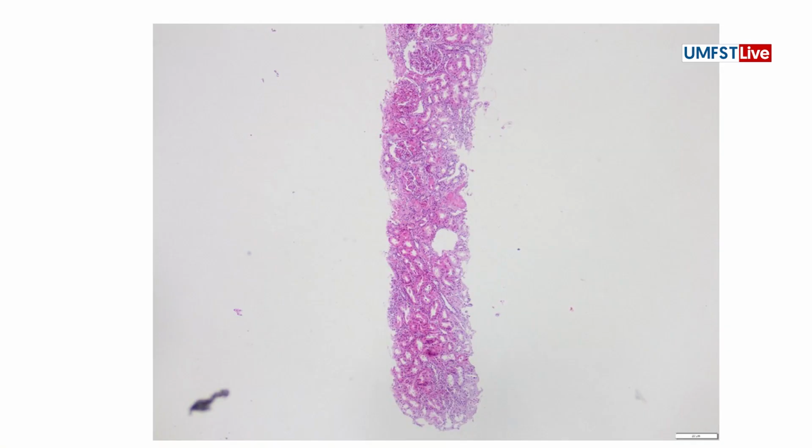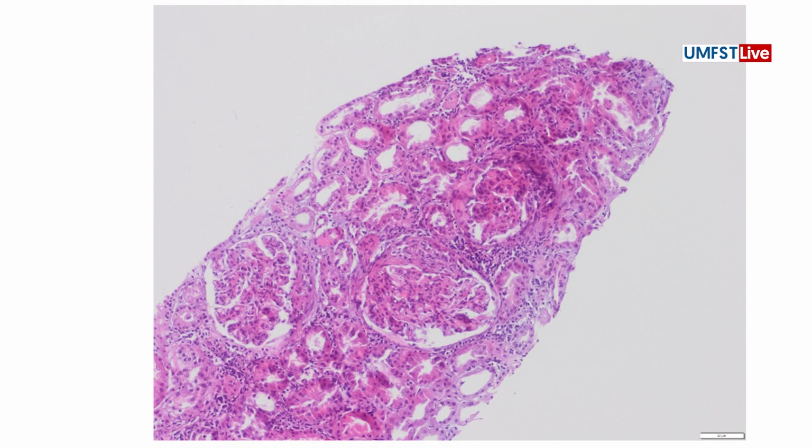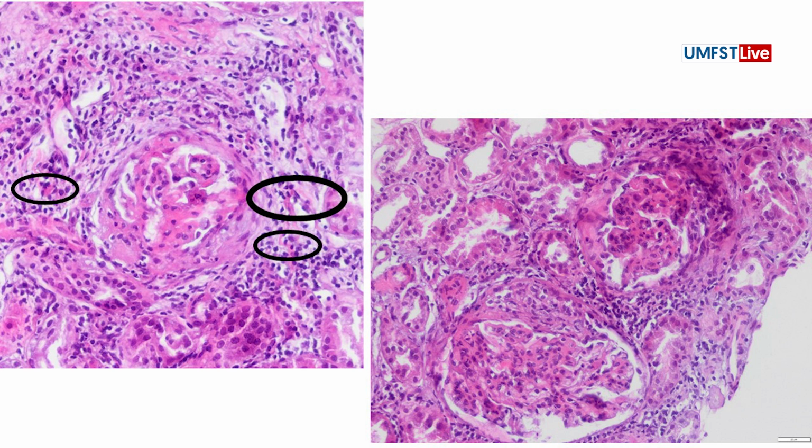When we look again, the glomerulus is very crowded. Here the glomeruli are hypercellular, and the matrix is enlarged. This is the vascular pole, and this is the urinary pole. There's a segmental sclerosis with a proliferative pattern. But here we see crescents in this case. Another finding is eosinophils. I'm not sure if you can see them well. They are rare eosinophils. It's very important for us if you see eosinophils in tubulointerstitial tissue. And here is the crescent.